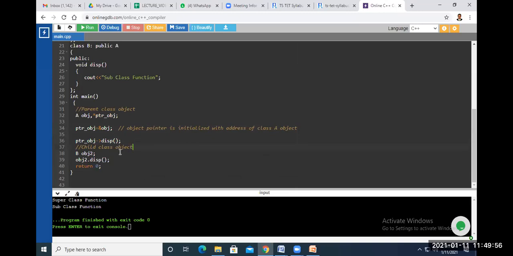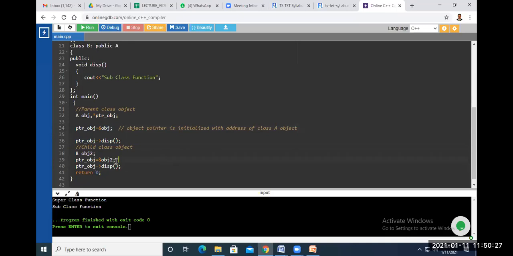Now similarly, you initialize the pointer, so copy this one. Now initialize it with the address of the derived class object here, and copy the same, this one here, control C, control V. Now can you tell what is the output of this one here?